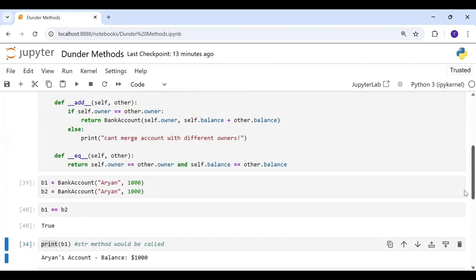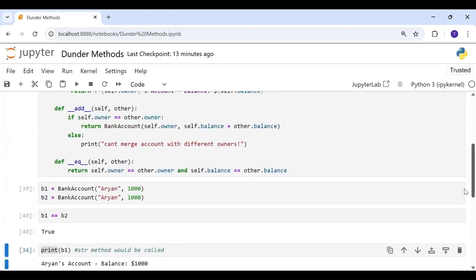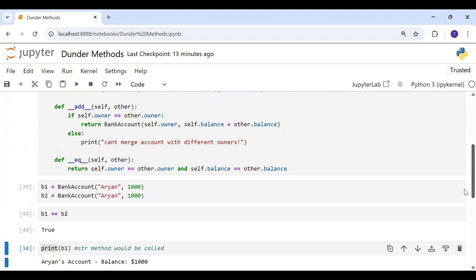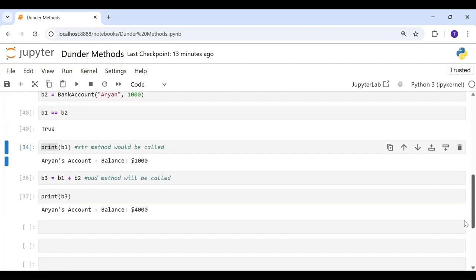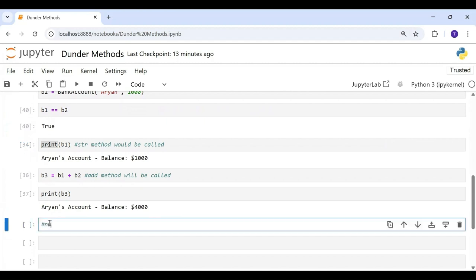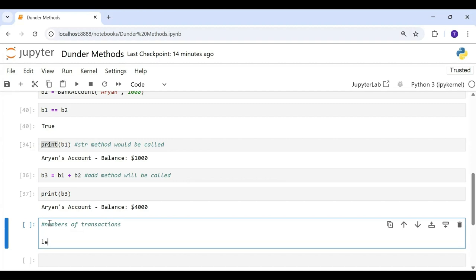Now, let's say you want to basically calculate or fetch the length or number of transactions done by the user. So number of transactions. Maybe you have created a list and you're just appending the transactions there. And now you want to check the number of transactions. So you would say, okay, I'll create a function for that. But let's say I tell you, no, you cannot create a function. You have to use the len function. So will len work with an object of our custom class, the bank account class?